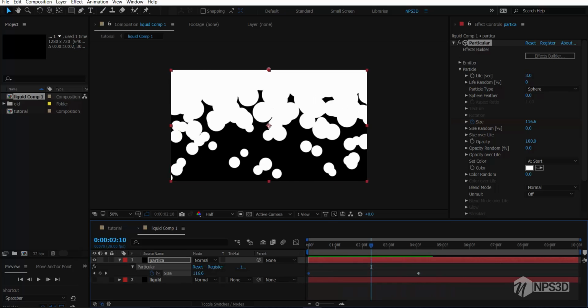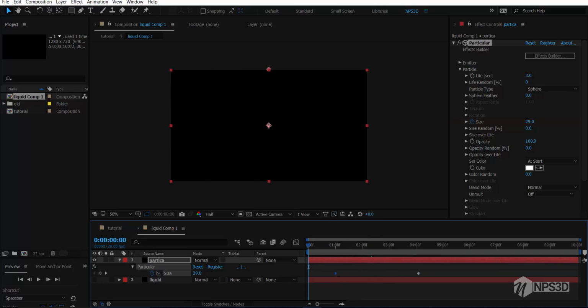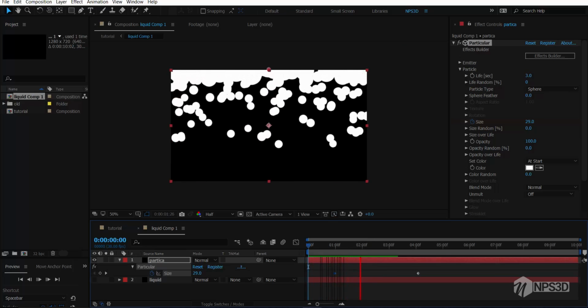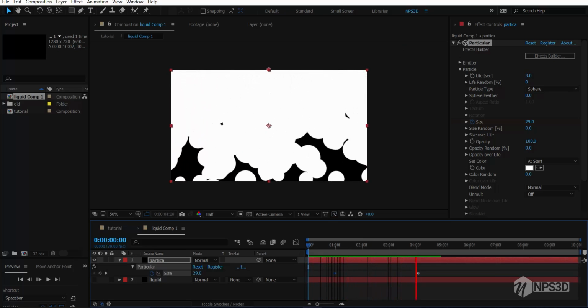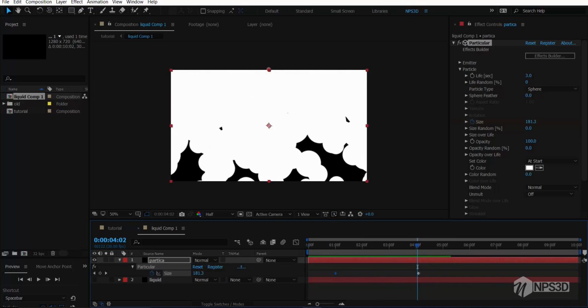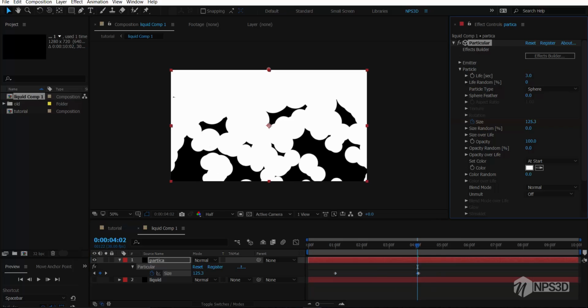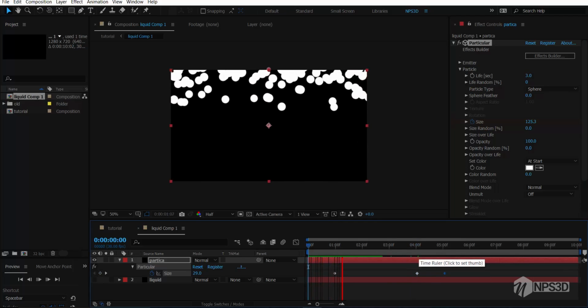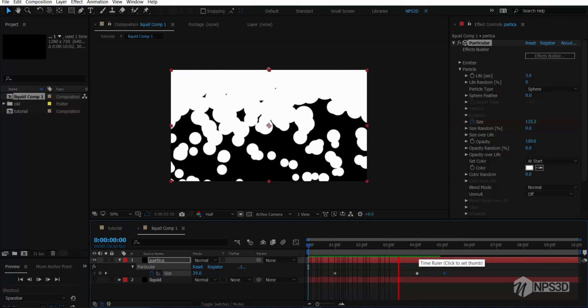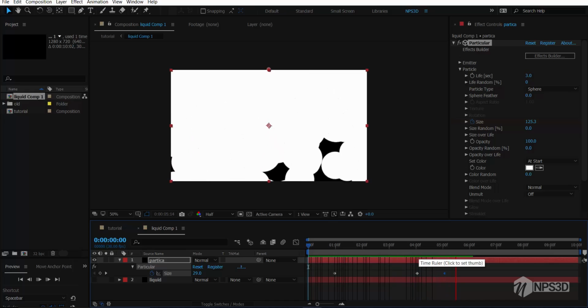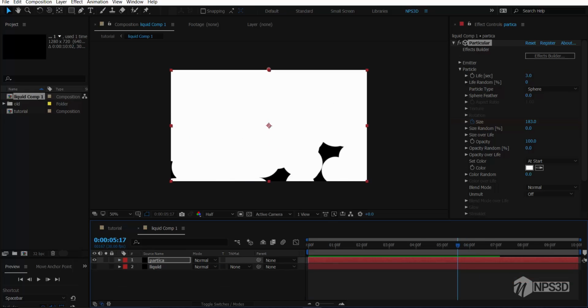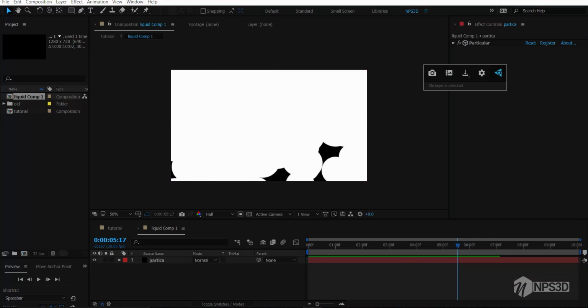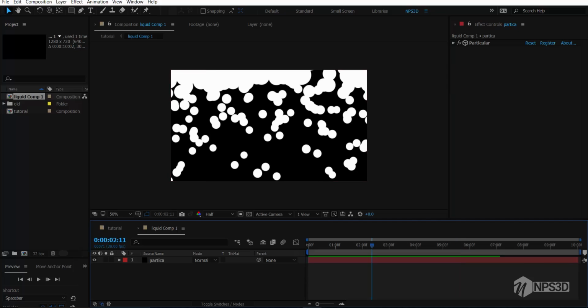Press U and put 1 second here. Let's see this. Fine, this is good. I'm going to use this one. So delete our first one and just add a turbulent displacement to this one.